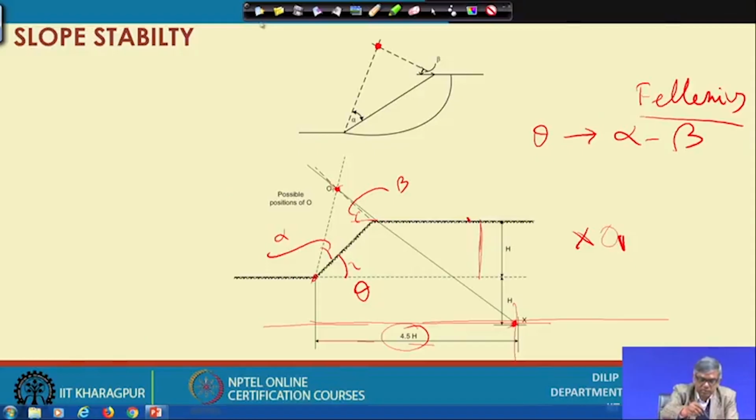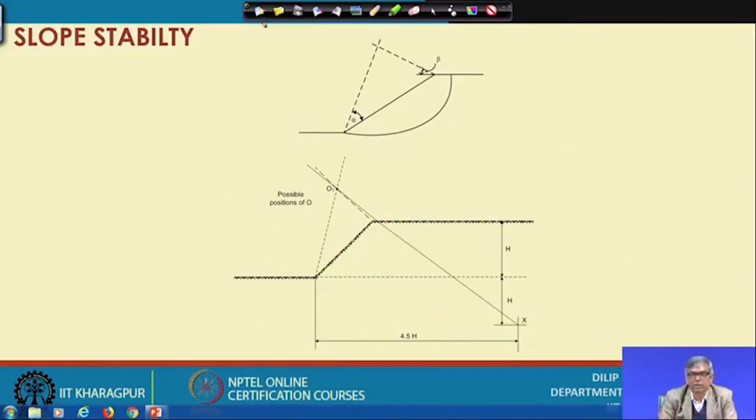So, when it is a cohesive soil, there is a method for locating the center, and if there is c-phi soil, then first you have to locate the center based on Fellenius, and the second modification proposed by Jumikis is what you have to do: locate a point at 2h below the surface of the slope and at 4.5h from the toe of the slope, and then from that point you join the originally located center by Fellenius, join these 2 points and extend, and on that line you have the new, modified center. So, that is the thing as described perhaps in the next slide.